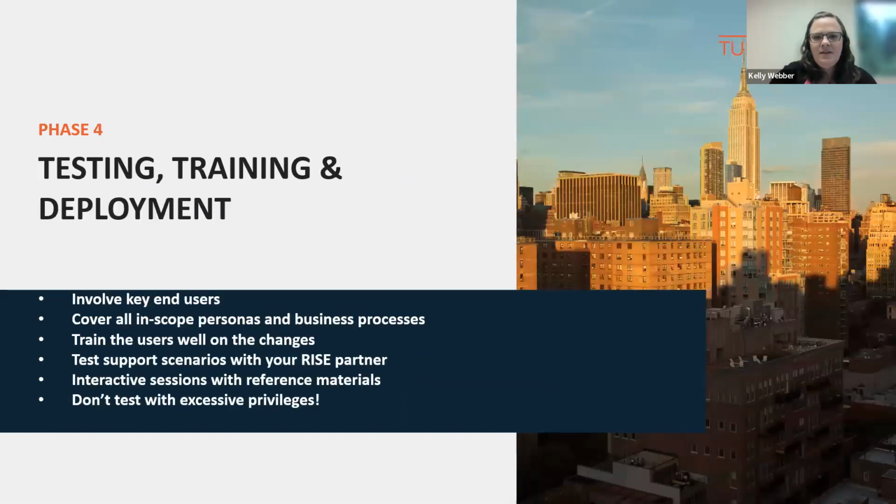Excellent. We've already kind of hit on this a little bit, so I won't spend too much time here, but testing, training, deployment, I think it's really important. I think we all know that when you're testing, we have to make sure that number one, SAP_ALL isn't in them. I've been to a couple customers who have gone through all UAT with SAP_ALL because they didn't put security in there, because their functional team just wanted to make sure it worked. I mean, that was the reason. They just wanted to make sure it worked. They didn't want to make the business mad and have it not work. That's the point of testing. You know, I say to my testers all the time, break it.